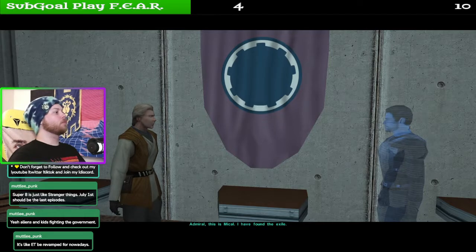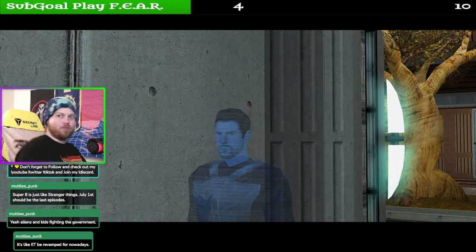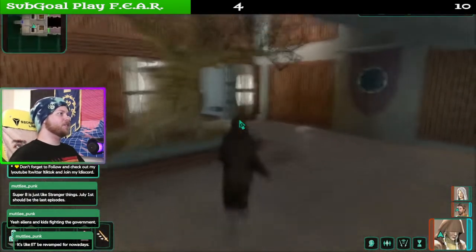Admiral, this is Mikal. I have found the exile. Fuck! I thought he looked familiar. And suspicious.